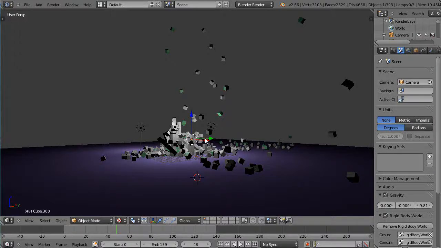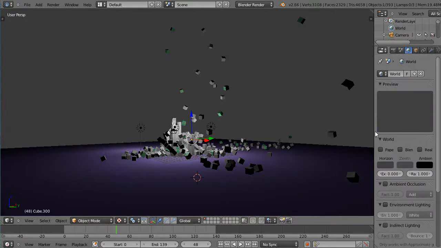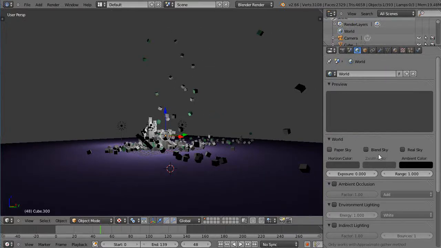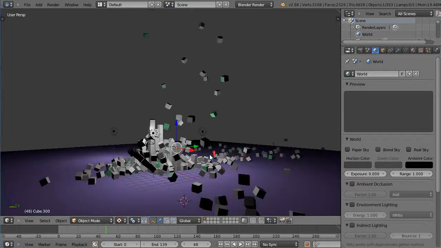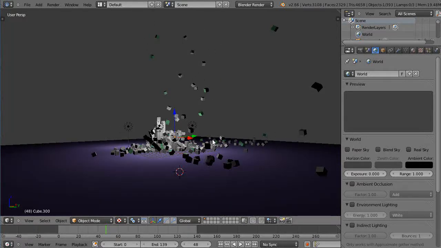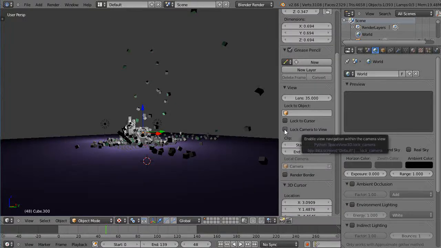Okay, in this tutorial I'll show you how I go about creating a background image for my scene. Now I don't typically like to use these. You have the world button here and you can use that, and you have these built-in options for using these types of sky effects, but they kind of ramp horizontally when you use a shading effect, and I don't want that. I want to be able to have perspective in my drawing, so I actually prefer to use a programming language to either generate a gradient background or hand paint a gradient background, or use some kind of just photographic image as my background. So there's one little problem that you can run into.